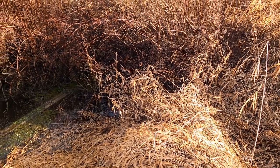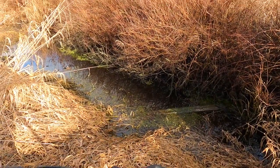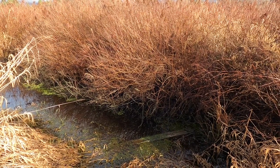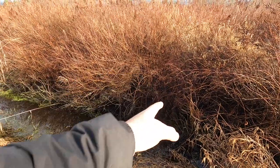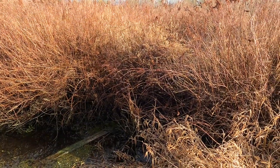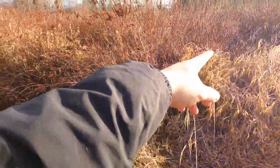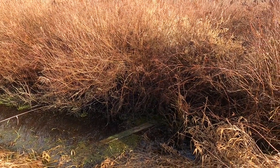But I'd really like to come in here and clean out this entire side of the bank, and then get on this side of the bank too, just clear these branches up so you can see the outline of the ditch. Because right now it looks like it might be something like that goes off right there, and then something goes around the corner. Who even knows? Might even be that the ditch actually runs like that. Who knows? Anything's possible at this point.